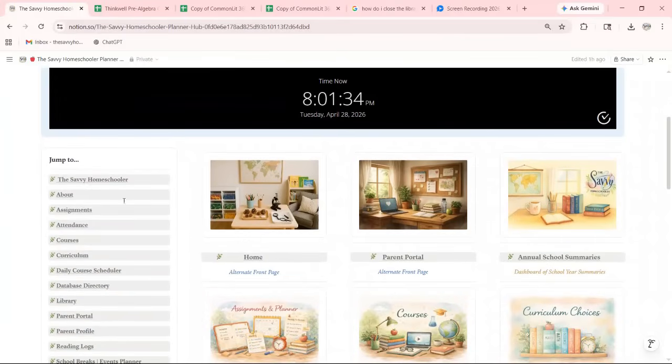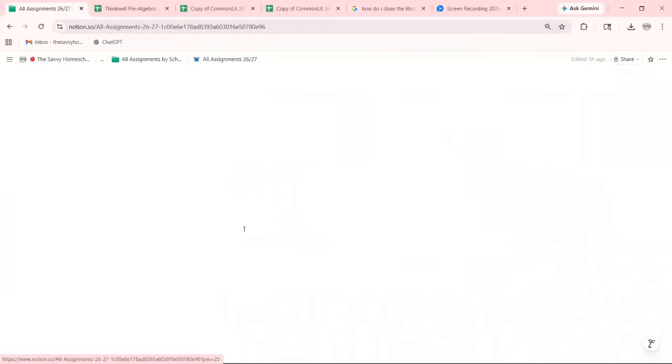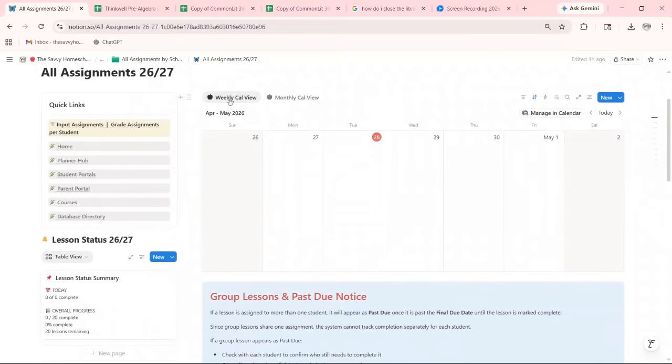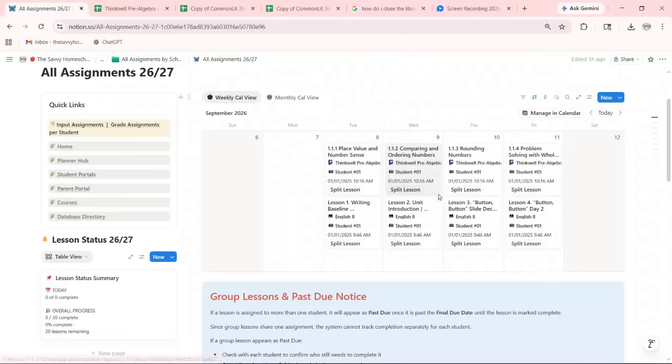Well, let's go to the assignments page, and I'm going to show you something on the assignments. This is assignments by school year. I like this page because you can do all their lessons for every student on this one page, and you can also grade their papers. But here's the calendar view, and I'm going to show you September, what that looks like. I don't like to use the calendar view unless it's for the school breaks, because it gets really crowded, but this will show you. So right now I have 2 subjects, math and English for the 1 student, but this gets really populated when you have more than 1 student, obviously.